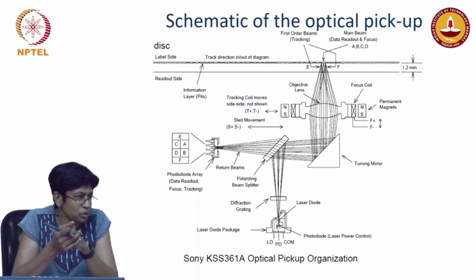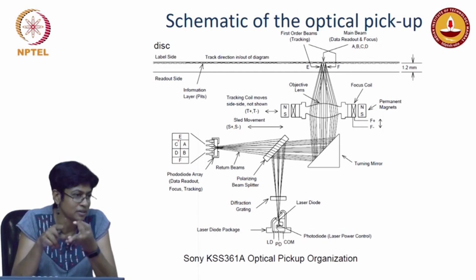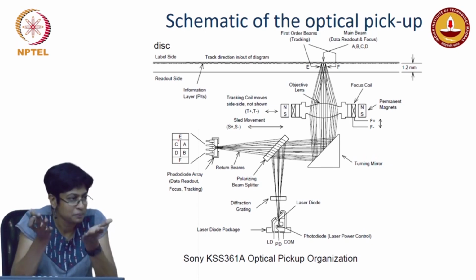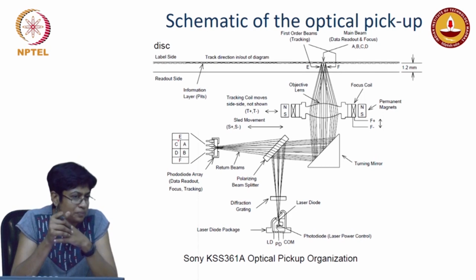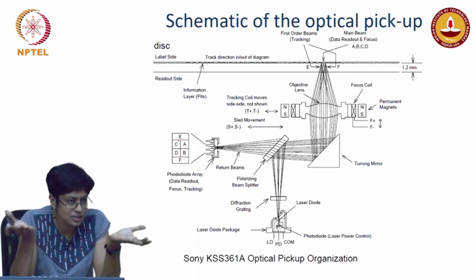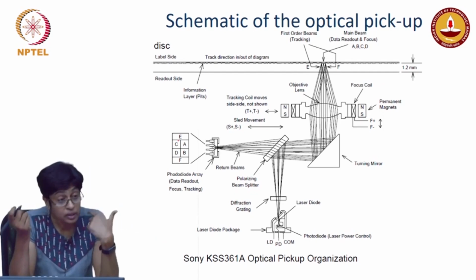You don't remember the 5 monochromatic aberrations? Spherical, astigmatism, coma, distortion, curvature. Okay, right? You remember that we used one of these in some way? We said that if you have astigmatism in your system, the spot will no longer focus to a circular spot but an elliptical spot. So we use it as feedback.